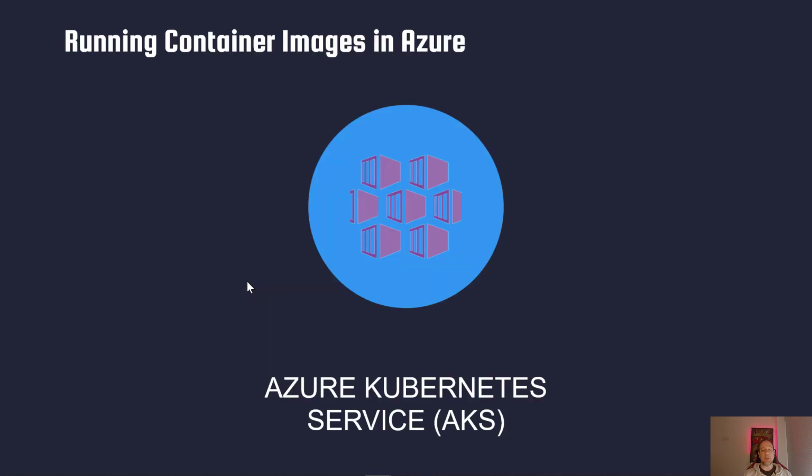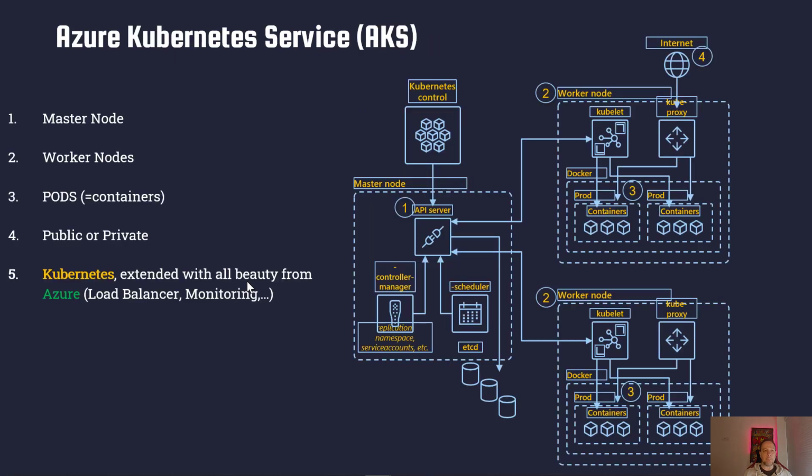So what is Kubernetes? It's an open source product, originally coming from Google, but been open source for quite a while already. And what we're doing with Azure Kubernetes Service, AKS, is offering you 100% Kubernetes supported, 100% identical Kubernetes environment to what you could run in Red Hat OpenShift, what you find on AWS, what you find on Google Kubernetes platform, but this time running it on top of the Azure platform.